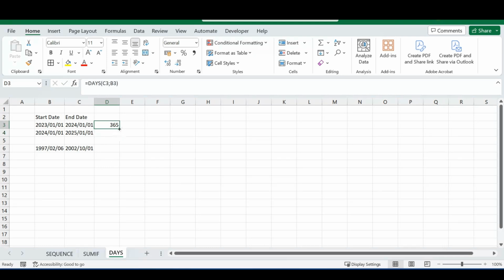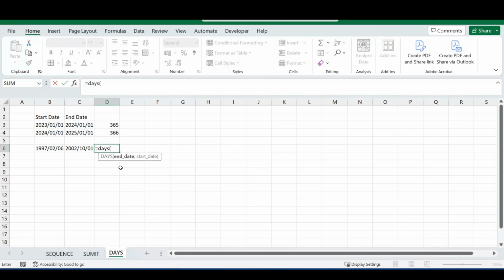I'm just going to autofill this down below, and you'll see it has the start date and the end date, and it does include the leap day that we have in this here. This is a great function in Excel to calculate the number of days between two dates. Just to show you once again, it's quite simple. We'll select our end date and our starting date, and it can calculate whatever number of days you are looking for. This is great for project managers who have a project timeline and need to calculate what time has elapsed between those dates. This is an awesome formula that you can use in Microsoft Excel.